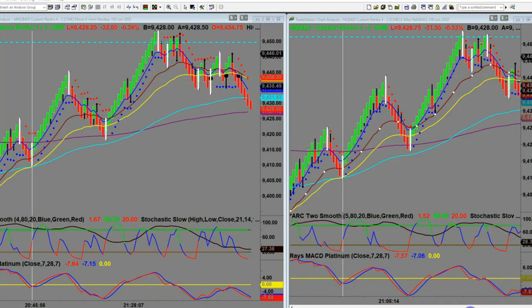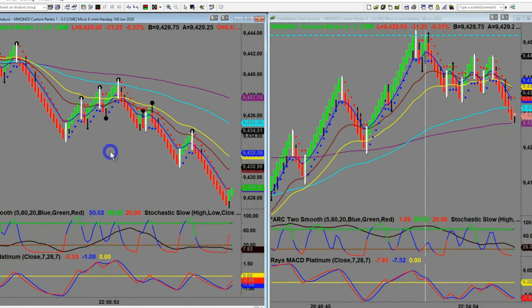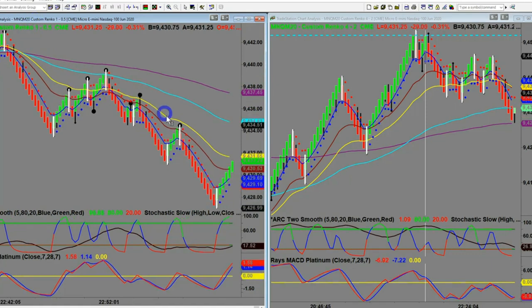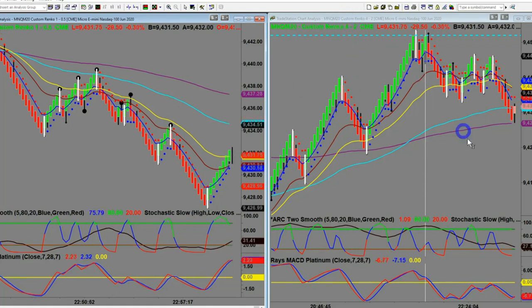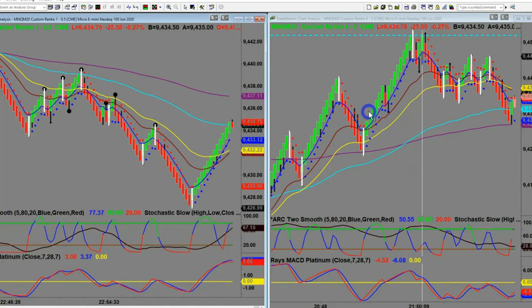Okay, let's just start off with looking at one of the huge benefits of trading with the micros over the standard contract. So in this particular case, on the left hand side here, I've got micro in Q, but it's only a 1 point brick, which is four ticks, which is what you'd normally be trading as a day trader, somewhere in this sort of size. And if you watch it tick over, you've got to really be quick. On the other hand, on the right here, I've got a 4 point Renko, and you can see both are ticking away at the same time. One of the huge benefits for a newer trader and one that's been struggling is you've got so much more time to place your order.